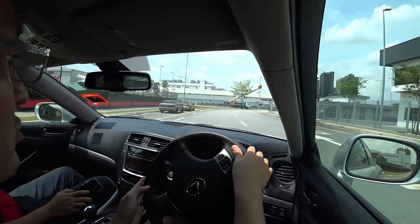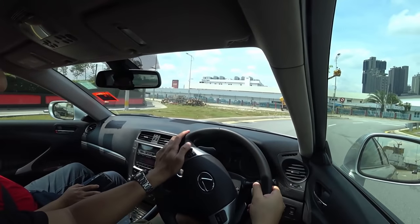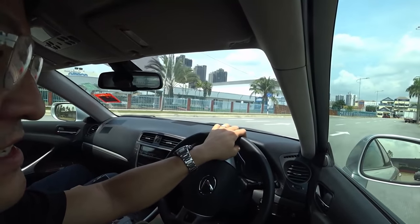And oh, so smooth. You need Lexus quality. Even the brakes are smooth. Lexus is where it is, man.